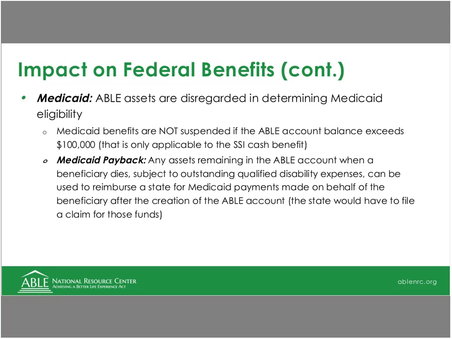There is one other provision that relates to Medicaid, however, and that's called the Medicaid payback provision. And this states that any assets remaining in an ABLE account when a beneficiary passes away, subject to outstanding qualified disability expenses, including funeral and burial expenses, may be used to reimburse the state for Medicaid payments made on behalf of that beneficiary after the account is created. So that's an important provision to understand and to be aware of what happens to the money if the person is receiving Medicaid supports and services and also has an ABLE account.